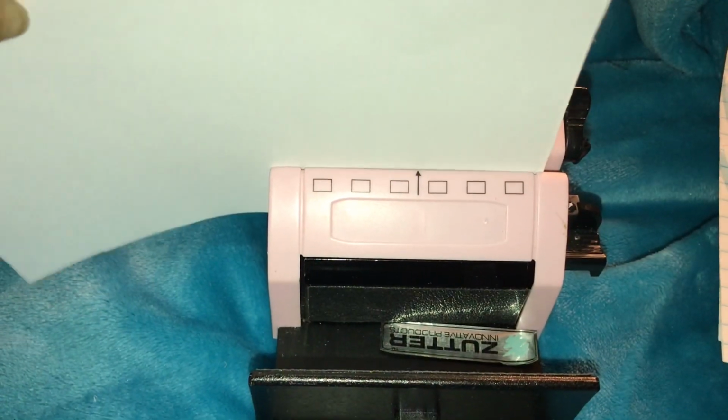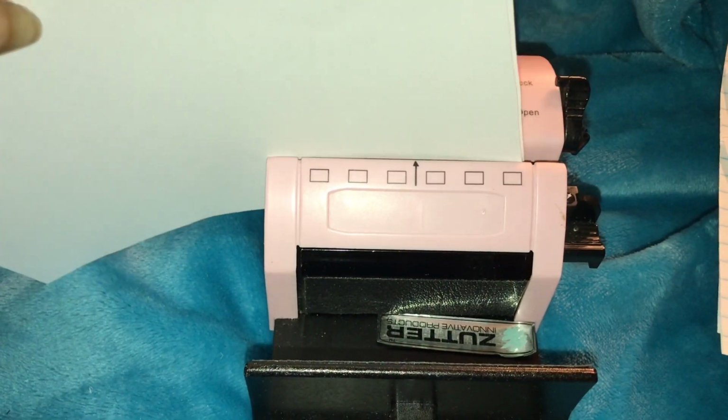So next I'll just get the paper that I'll use for the sections. This is just regular copy paper. I'm folding it in half, and then I'm just going to trim it out. I got regular notebook paper and I trimmed it out. This is my Bind It All. This is how I will punch holes in those papers.